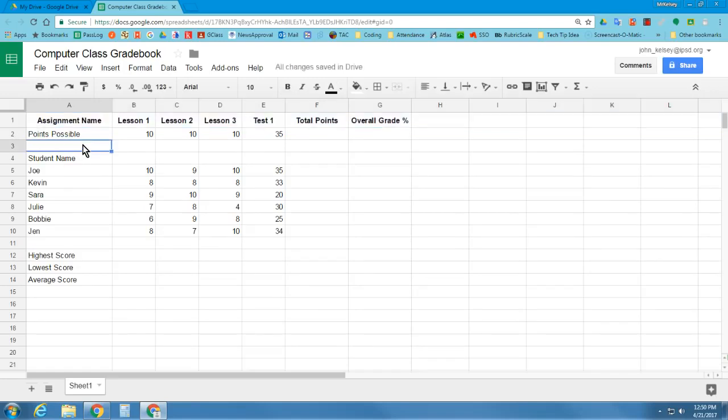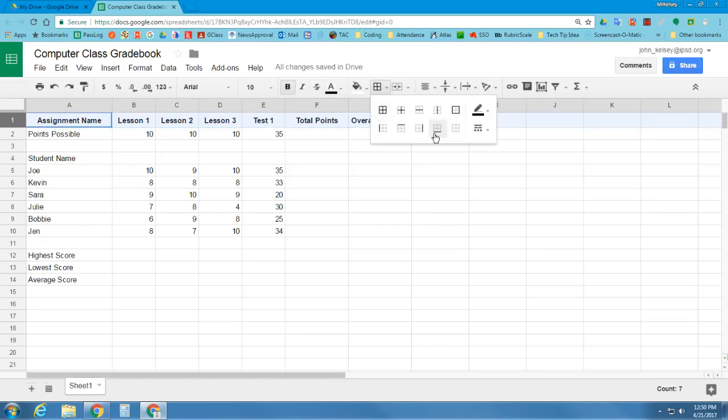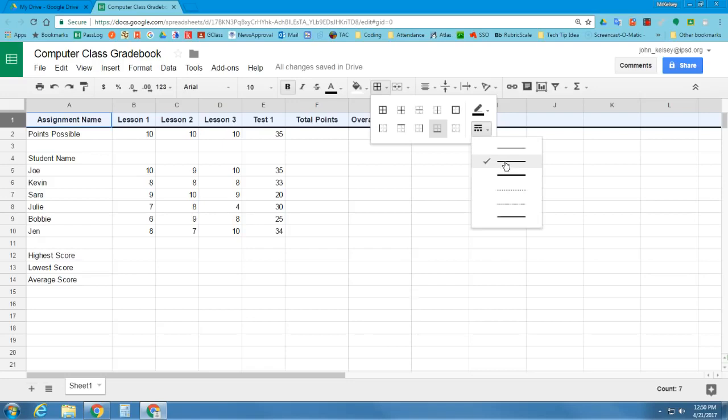The next thing it wants you to do is highlight rows 1 and 2 and add a thick box border. That is going up to your border tools here, which look like this. I'm going to highlight below it, choose a bottom border, and change my width to this second one down.